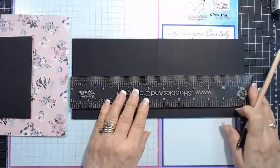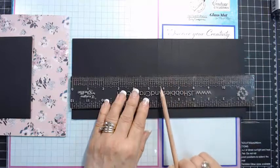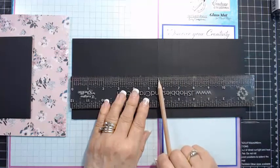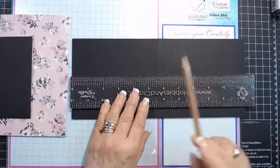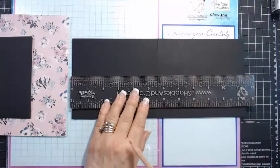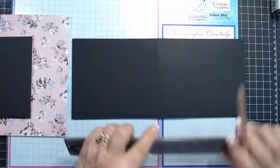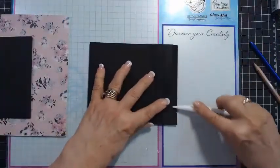You with me? You get the middle of your page. That is 5 5/8. And you score. Leave it on your scoreboard. You're going 1/2 inch, and you score again. So you've got 1, 2, 3, 4, 5 score lines, and then you just fold it and burnish on the score lines.